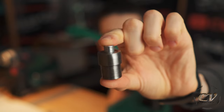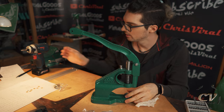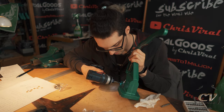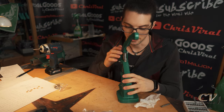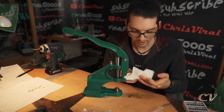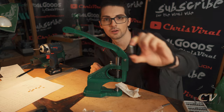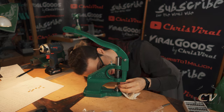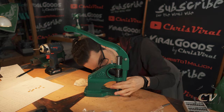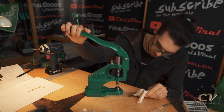Part one of the die, the lower part, right there. You can screw it in place. And the second part of the die, the upper one, has a thread on it. Right here with a little thread. It's actually a rather big thread. And yeah, wipe this clean and screw it in place. Yeah, nice.